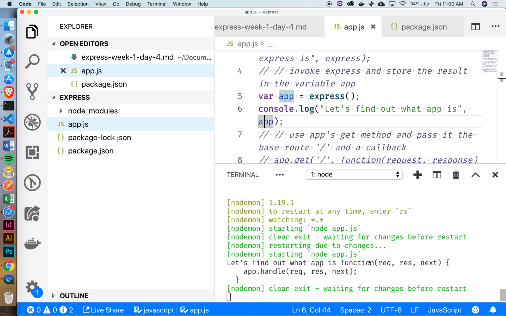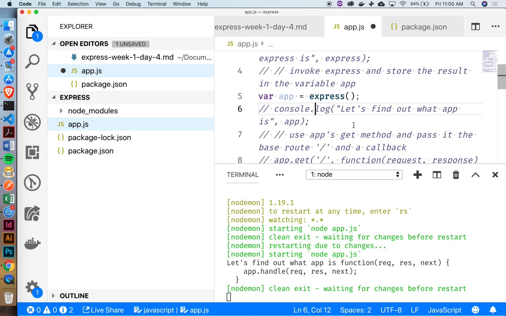I'm not dealing with this. Let the next route handler deal with this. And you can see here app.handle against request, response, and next. So the app.handle is the thing that's actually going to allow us to do our routing. Let's comment that out there.